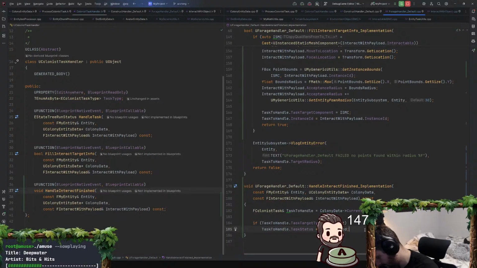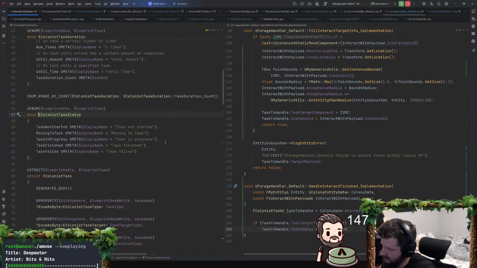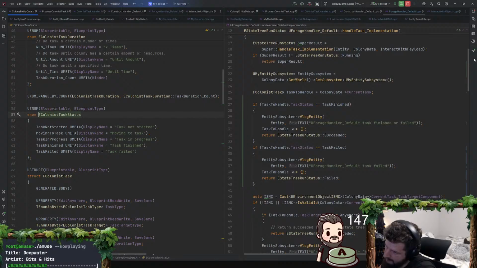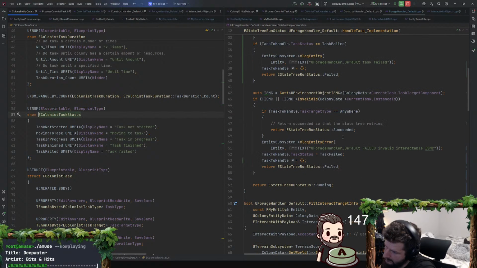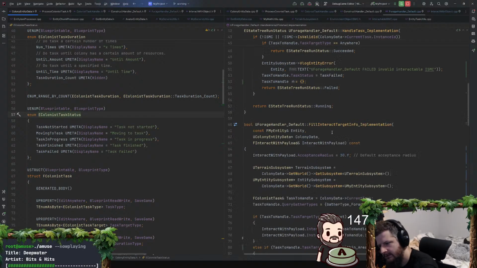Handle interact finished. Honestly, should I just set it to, it shouldn't be finished, right? Not finished. Yeah, but I guess I can retry. Oh, this is getting so confusing the way I have it set up. I don't like that.